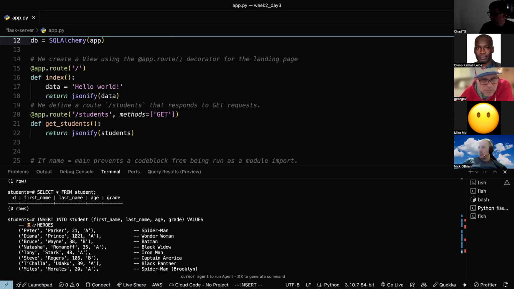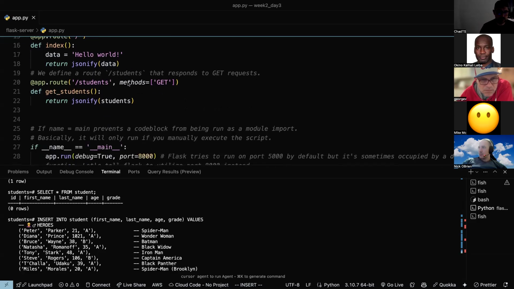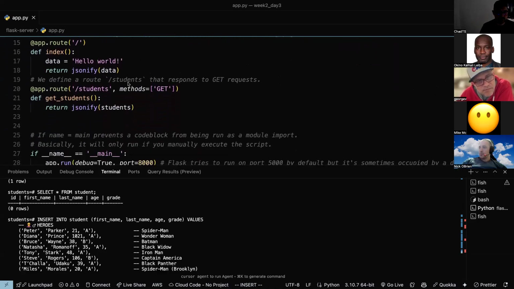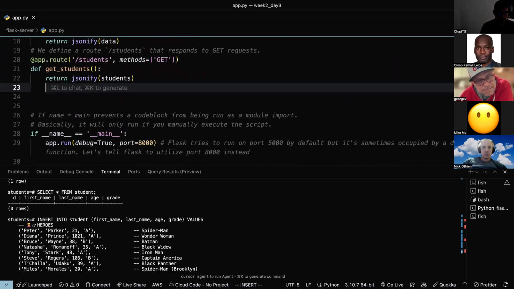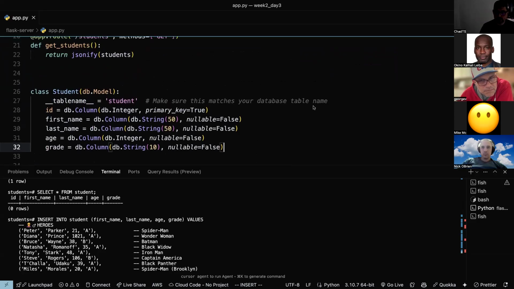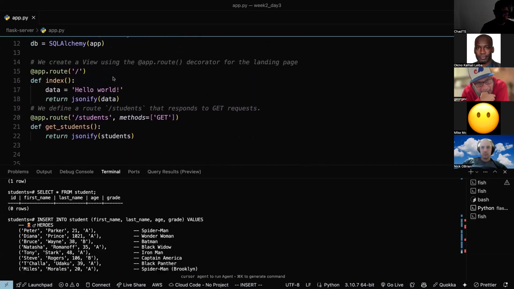All right, so we're going to grab that class student model and we need to drop that into our code. And then we've got to figure out where the heck in our code do we drop it, right? It's the same kind of thing. I'm going to drop it here after my routes. All right. Yeah, and make sure this matches your database table name, right? So this is not your database, this is the table. So make sure it's not students, it's student. All right, and then we're going to change our route a little bit that we created. So we're not going to use this route.